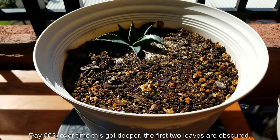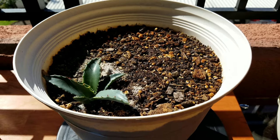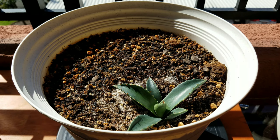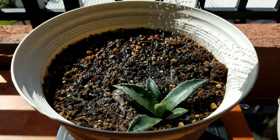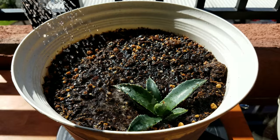So it's day 562, and as I said, over time, the plant got deeper, and I think the first two leaves are obscured or dead. I think there's one that you can see underneath the biggest leaf. But I got this new plastic showering can, and it's been great. And I can just water like this, and it doesn't disturb all the soil.